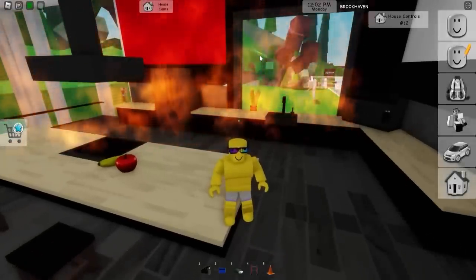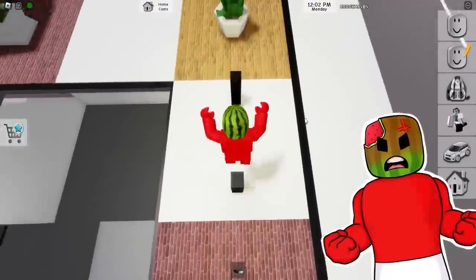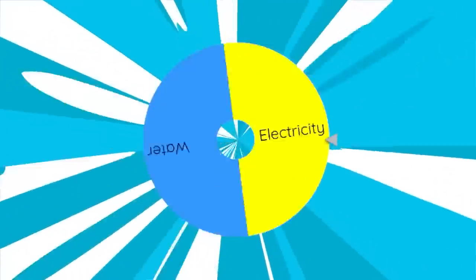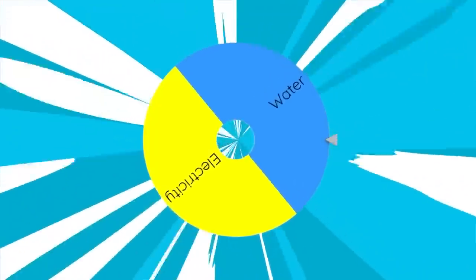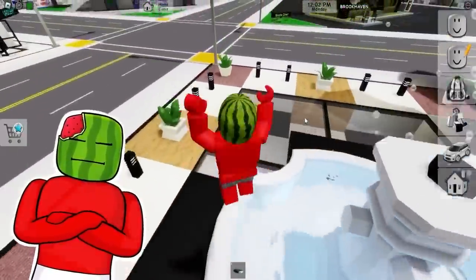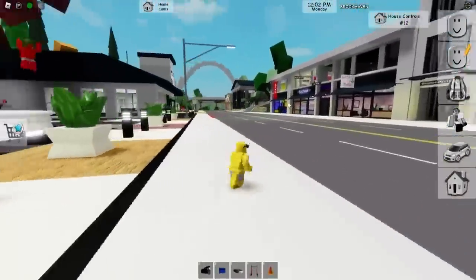Bro, you're such a cheater. Dude, you hid inside my house. That was your mistake. Bro, I didn't think you'd be cheating and using the security cameras. It's the last spin. Will I get water or electricity? Oh, let's go. Are you kidding me, bro? This is gonna be easy. Whatever, dude. You got 2 minutes to hide. Good luck. Where am I going?